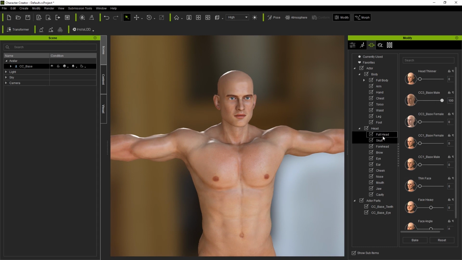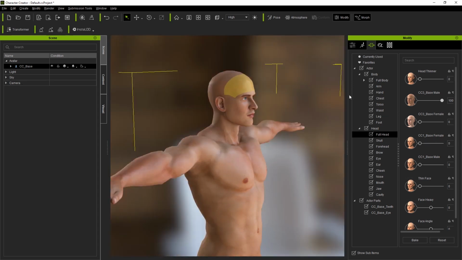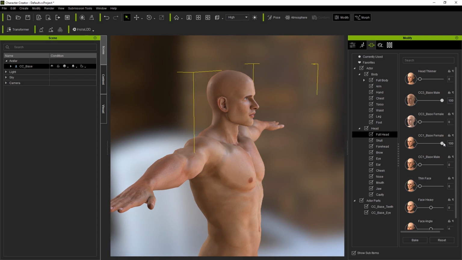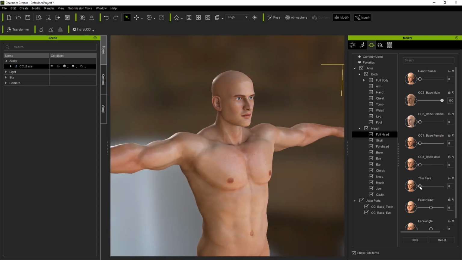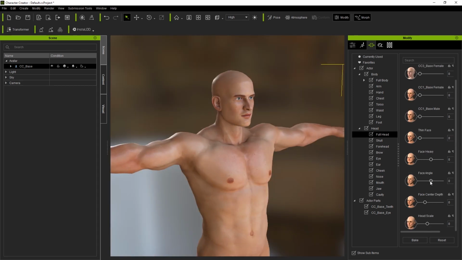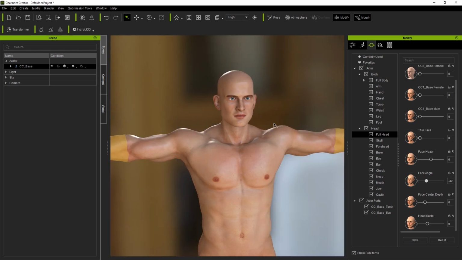So this is like the second level down, and we can just make the head thinner, change the proportions a little bit, make them less exaggerated with these sliders here, change the angle of the face. So all of these things are very, very intuitive, and it has that little icon that also helps you recognize what sort of area of the face or the body you're working on. There you go, something like that.